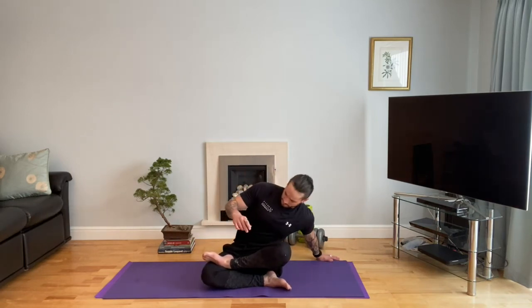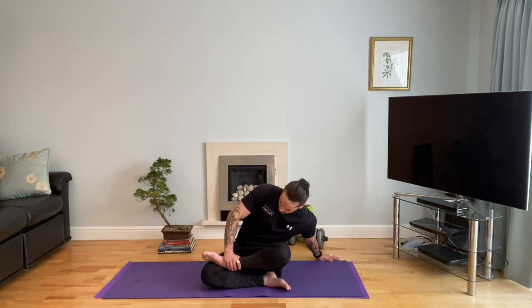So I can't even get into the full lotus position, which is why I do the half lotus position. But another benefit of the half lotus is if I lean now over to my left side, my left foot is pinning my right leg to the ground, and it means I can stretch right the way through that right hip. Okay, so we'll just lean over for a second, take a deep breath, and out.